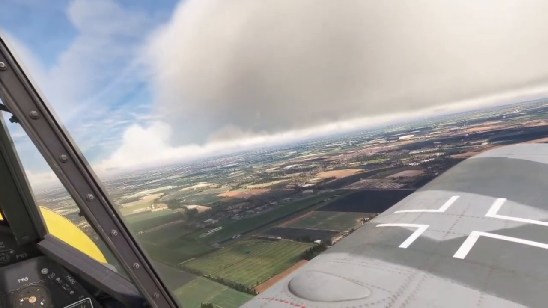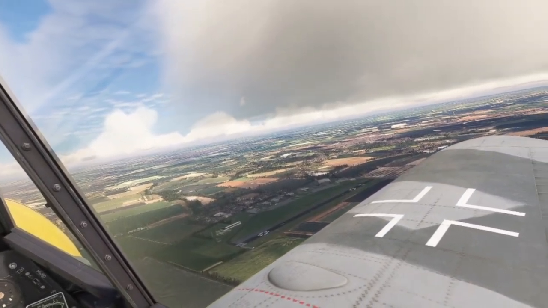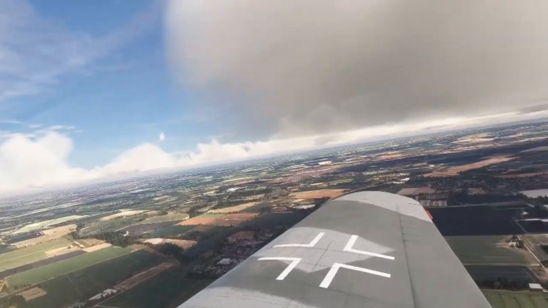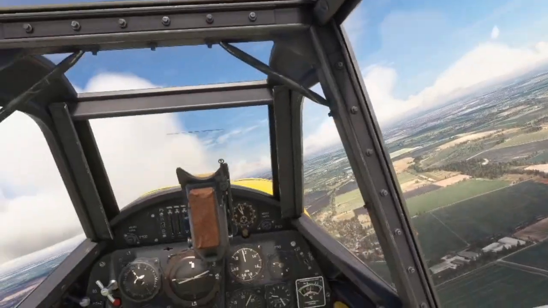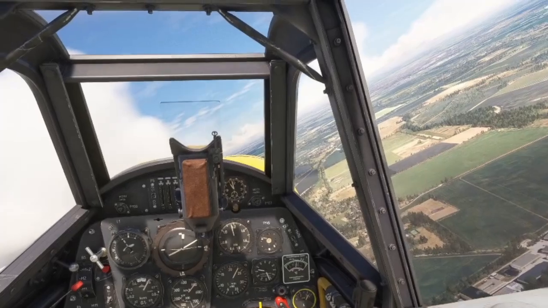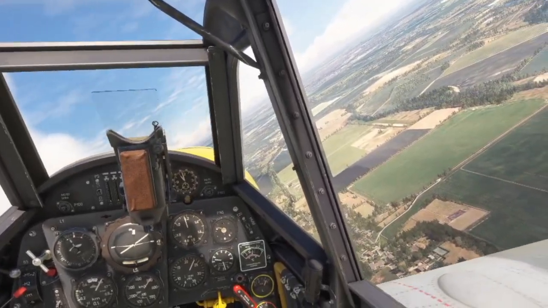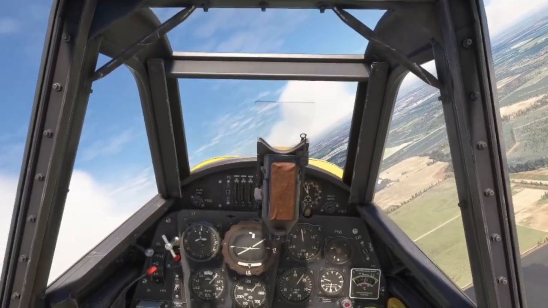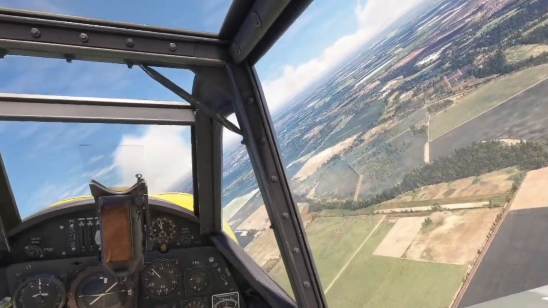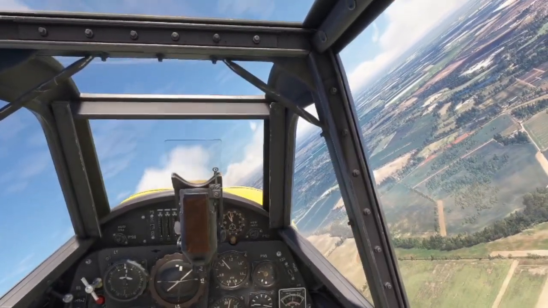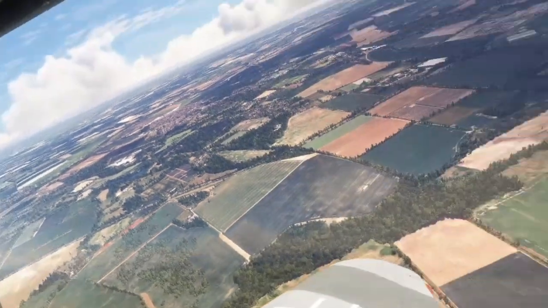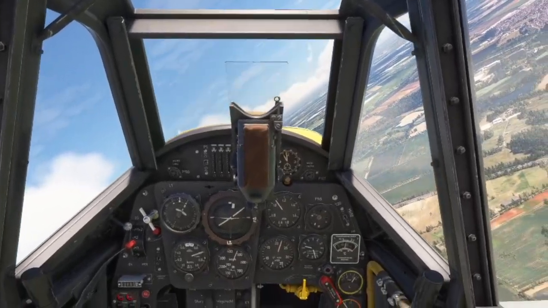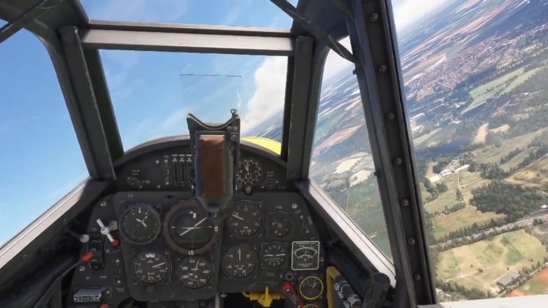Now this is where everyone needs to manage their expectations on my landing, because I have been having quite a bit of difficulty landing this thing. Like I say, I can do quite smooth landings in DCS, but this one, for some reason, I just can't quite get the hang of it. Ease off.